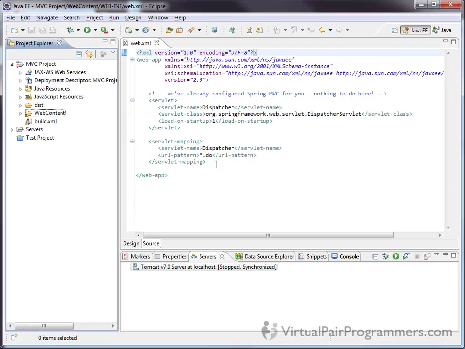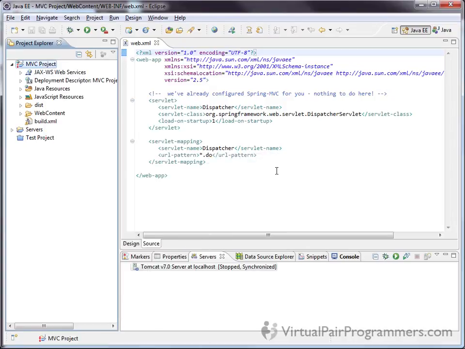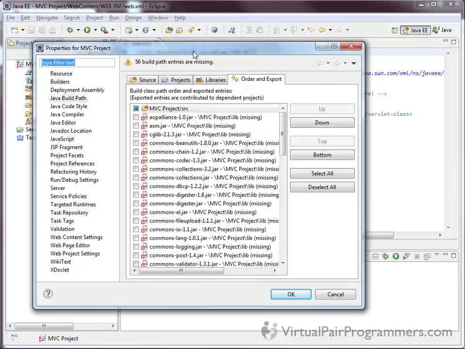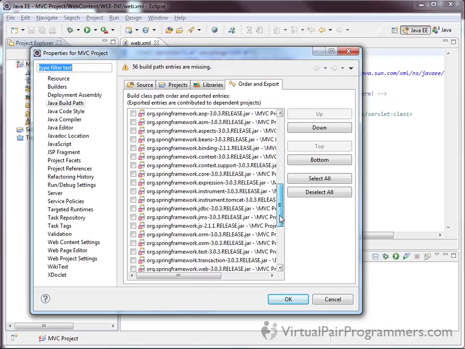Now that's confusing Eclipse. I'm getting a little red mark on the project because if I go to my build path and configure build path, you can see now it's saying that all of these build path entries are missing, and that's because this lib directory doesn't exist anymore.